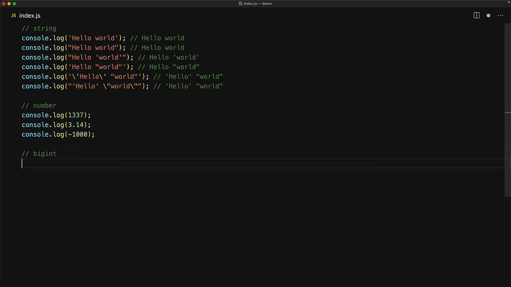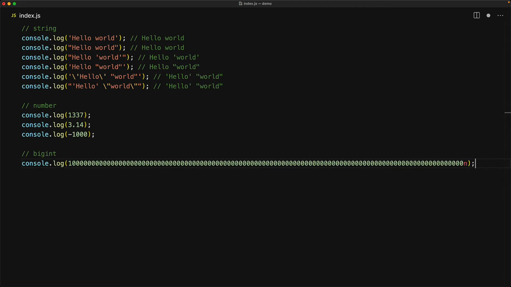But if we want to store integers which are as large as we want, for example, a Google value, we can do that with the big int data type that is provided by JavaScript. To represent a big int value within JavaScript, we simply write our integer and then add the suffix of the character n. Now, of course, because it doesn't have a fixed precision, it is not going to perform as nicely as the number data type, so only use it if you really need to.